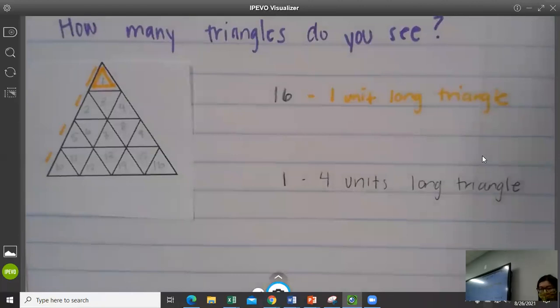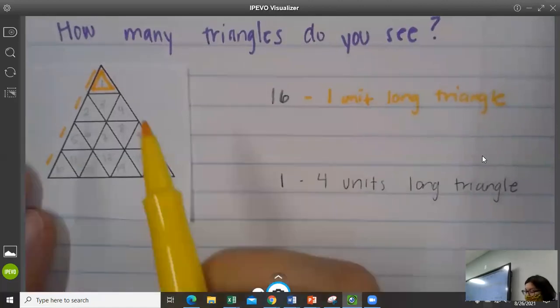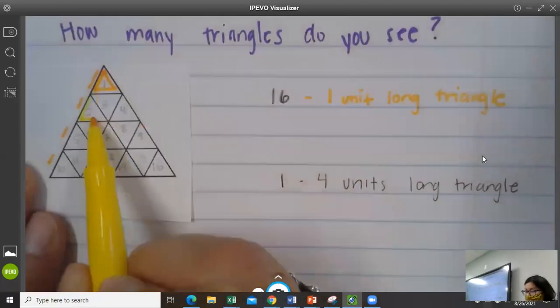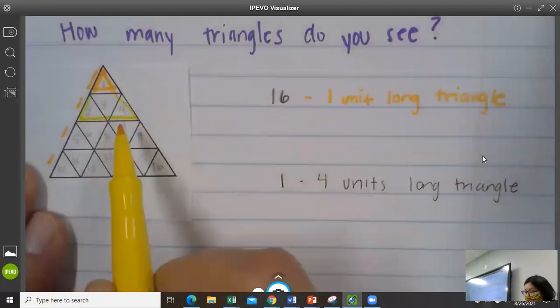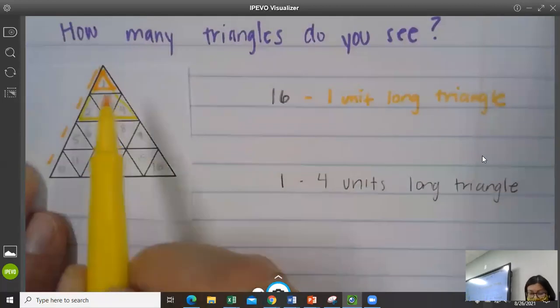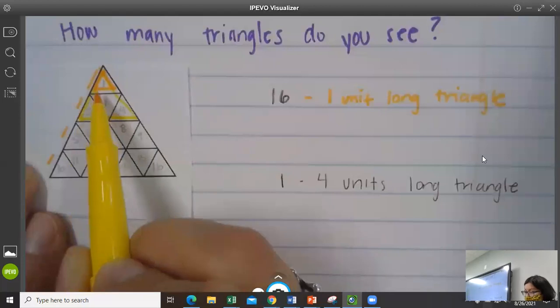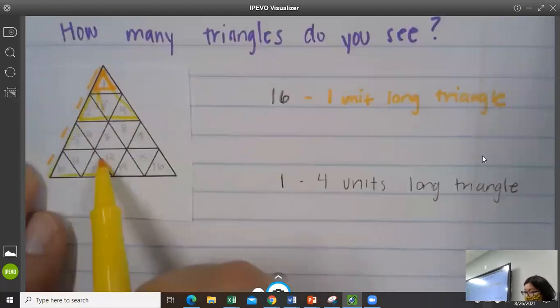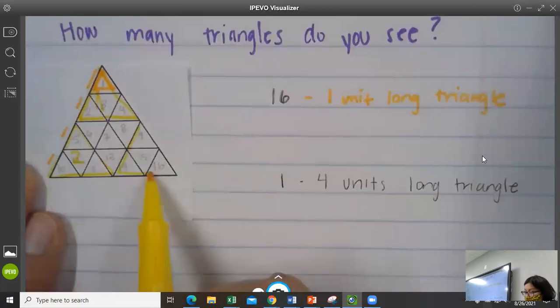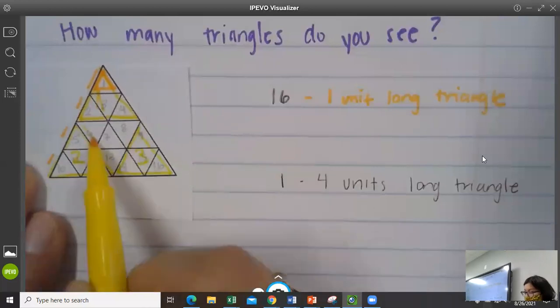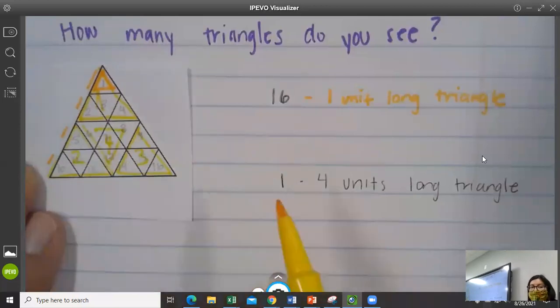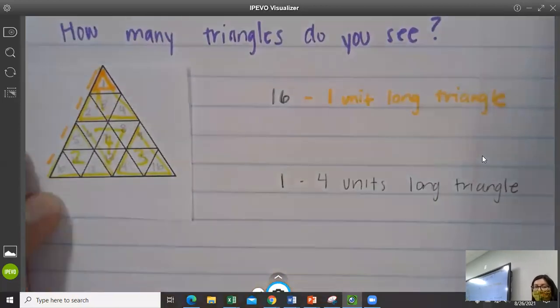Okay, so from there we got to 17, and then I forgot who came up next, because all the classes were different. Somebody came up next and did this triangle. We were at 18 with this one, so I'm just going to put a 1 by this one. Then we did this one. That was 2, 3, then this one was 4. So I'm going to mark them up here so you can hopefully see them.